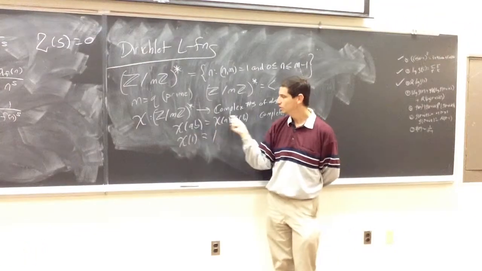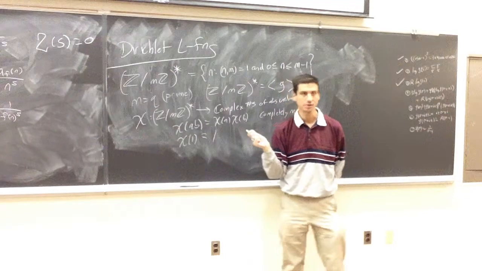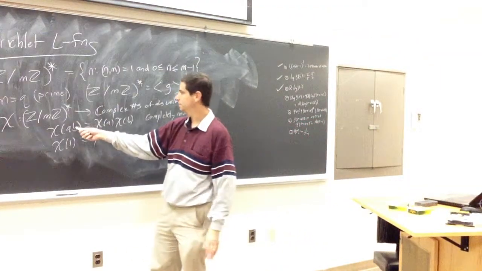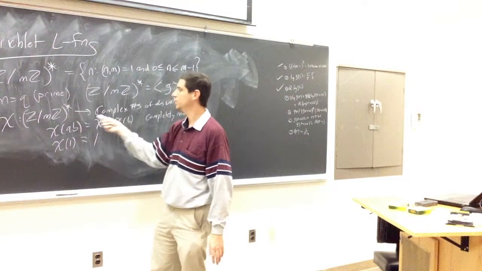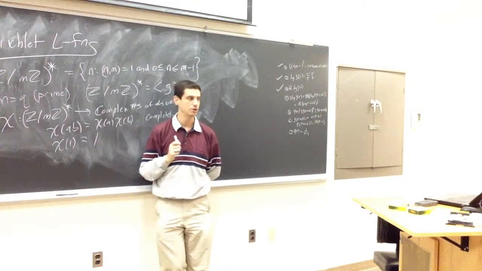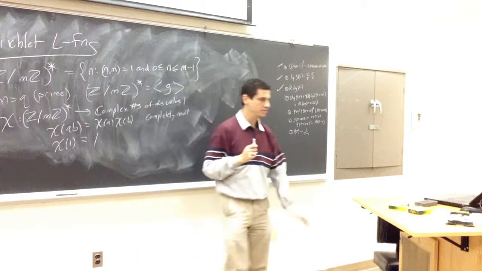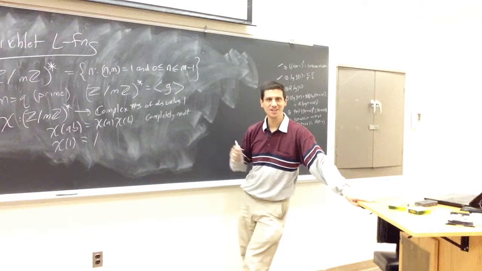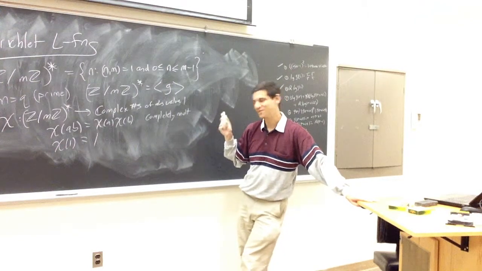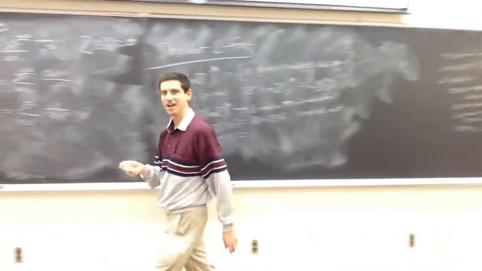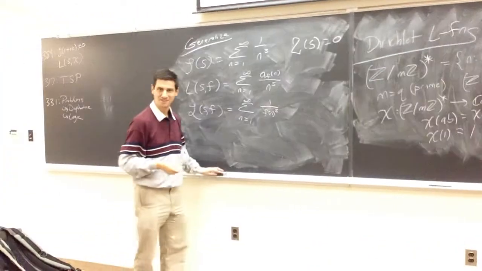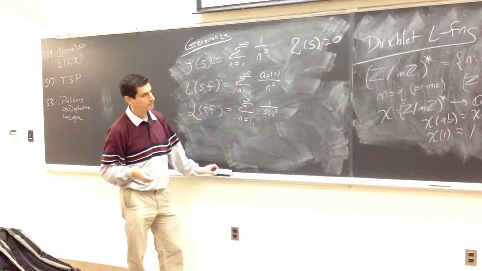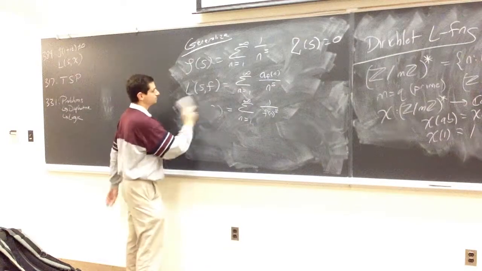But if I just looked at the property that I want it to be completely multiplicative, chi of 1 times 1, which is chi of 1, equals chi of 1 times chi of 1, so chi of 1 has to be chi of 1 squared. It could either be 0 or it could be 1. It is not that convenient to send chi of 1 to 0, because then you have the stupid homomorphism where everything gets sent to 0. It's not going to really teach you that much. Sending chi of 1 to 1, that's useful.